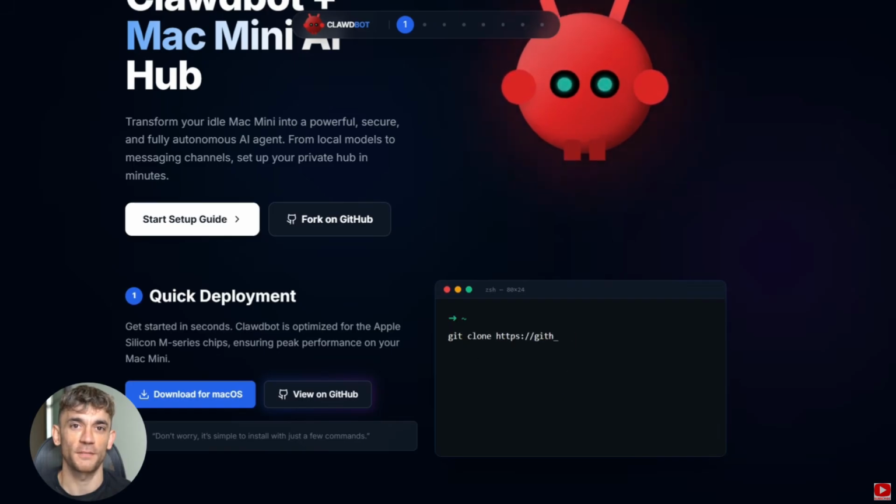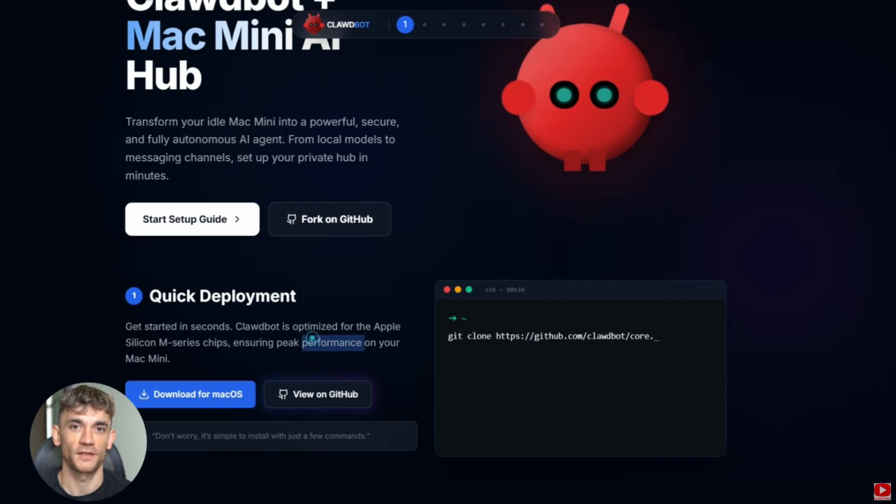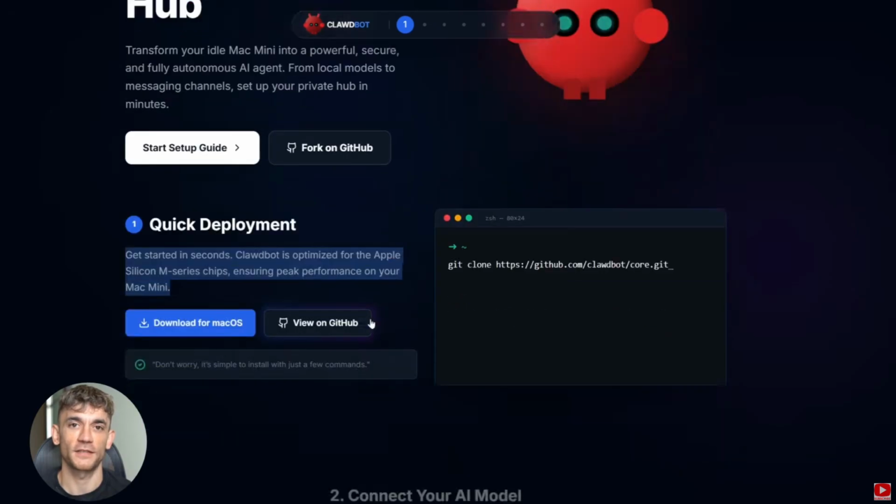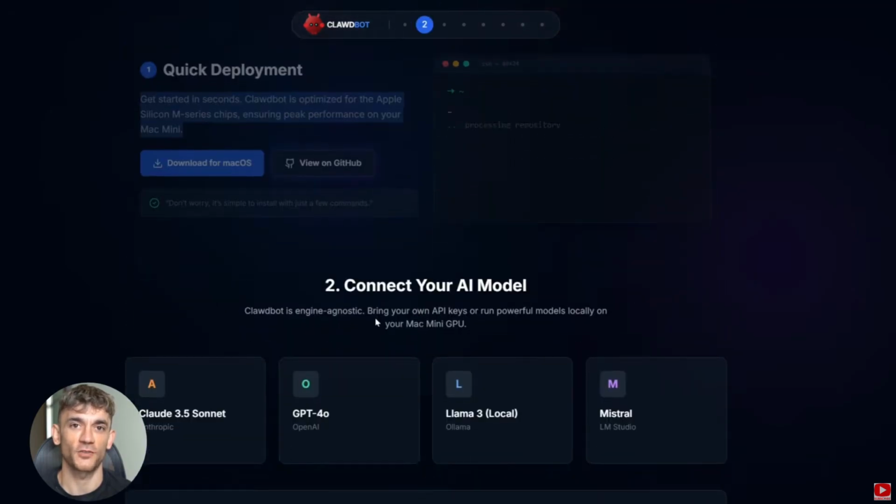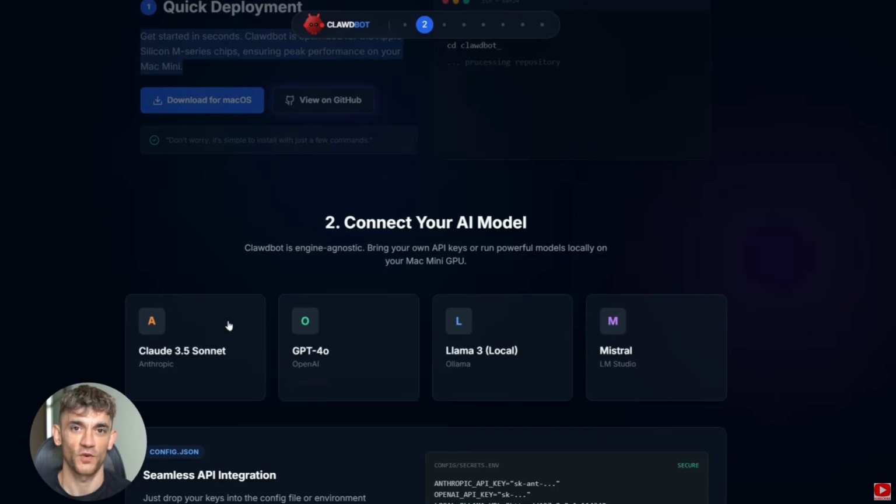After the key is accepted, you'll be asked to choose a model. Pick the model that best fits your needs. A general purpose model is great for most use cases. Finally, choose a channel. This is where your bot will communicate. Select the channel that aligns with where you plan to use it.